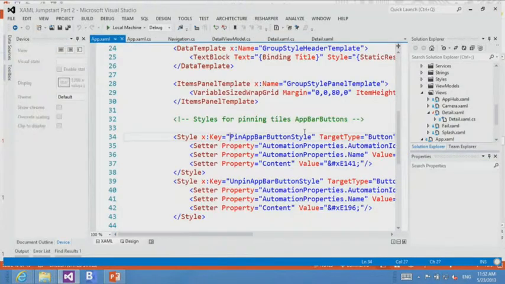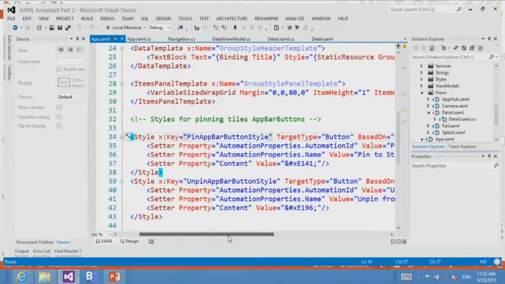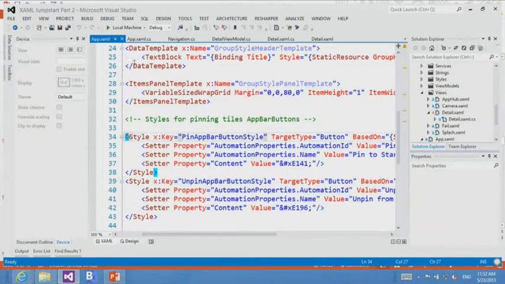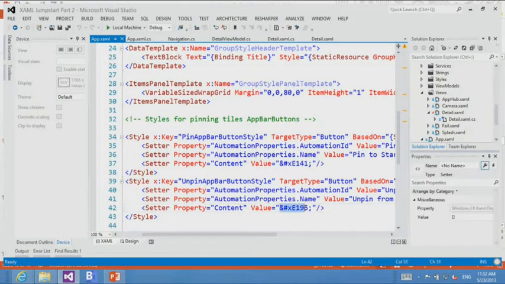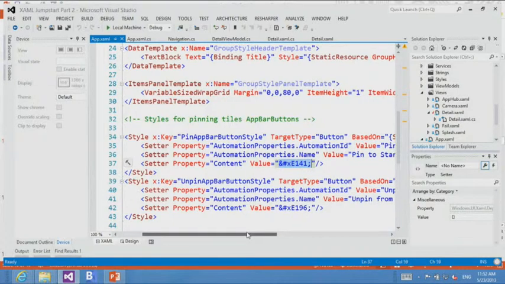If we click out to where these are defined, we see that this is in App.xaml, that we have these two styles, and we're using the extended symbols of the Segoe UI Symbol font. And these are our two pin and unpin icons. Oh, so like we talked about in the previous module, when we were talking about styling and inheritance, you're using BasedOn so that they all automatically look like the app bar button style. Yep. And then you're just adjusting these things. Nice.